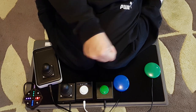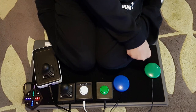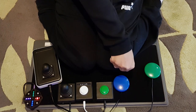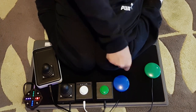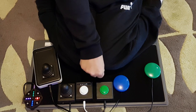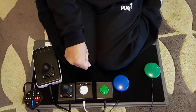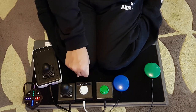With regards to my switch setup, I like to have my left switch on the circle button. This lets me use the handbrake easier. The next switch to my left is the X button, which lets me select menus. Following on from that, I like to have the triangle button so that I can reverse when I need to, but also not have the switch in the way of the other switches.